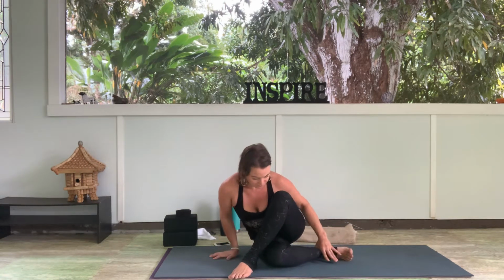Good. And just lean back on your hands so you can switch your legs. Adjusting so you're not, make sure you're not sitting on your bottom heel. And straighten this bottom leg if you need to. Right hand behind you, left arm up, inhale. Exhale, hug or hook and rotate.